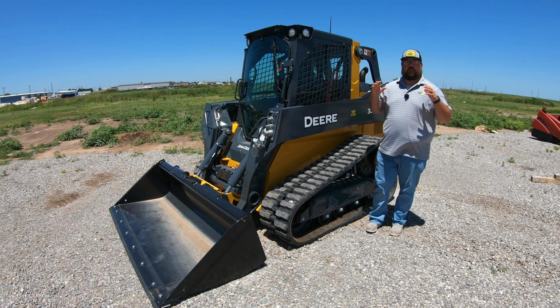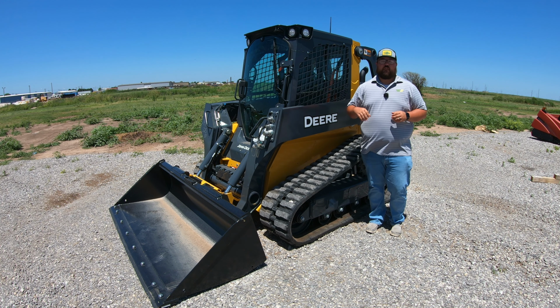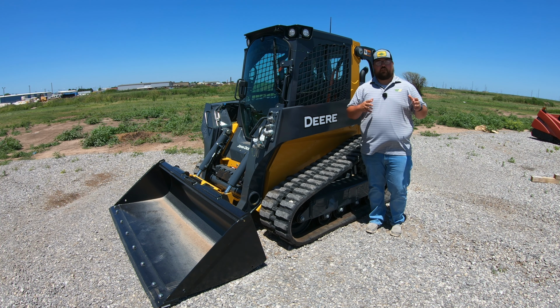Now let's go ahead and start breaking down where this John Deere 325G sits in the John Deere compact track loader lineup. Within that lineup, there are going to be two segments: large frame machines and small frame machines, and the 325G is going to fall in that small frame machine category.